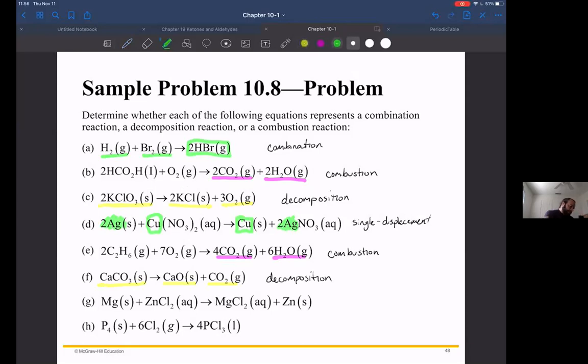All right. For the next one, it's a little bit trickier, but if I'm going to go through it, I'm going to notice that magnesium starts out as a solid and then makes its way into this ionic compound, and zinc starts out in an ionic compound and then makes its way into being solid zinc. So this is a single displacement. And then for the last one, I can see that I have two reactants combining into a single product. So this is what we called combination reactions.